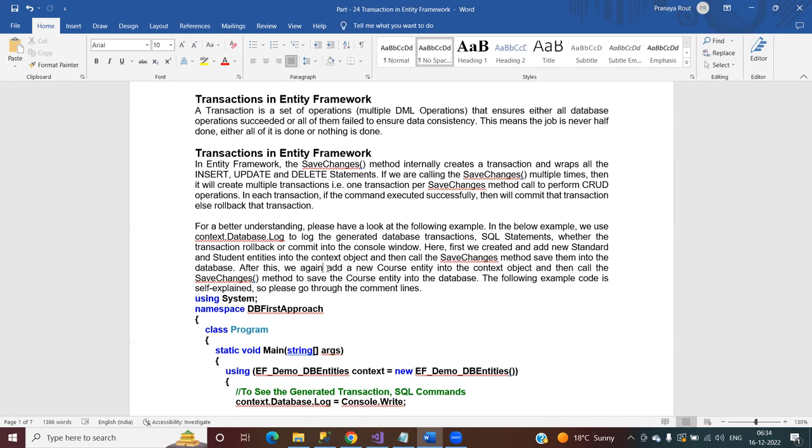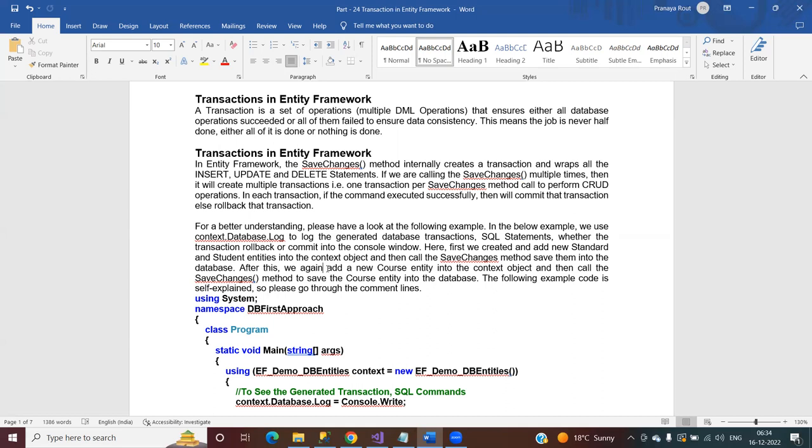The same concept is also applicable. The transaction is not different in ADO.NET. The main objective of a transaction in ADO.NET is the same in Entity Framework. But in Entity Framework, what we did manually in ADO.NET is going to be different, right? In Entity Framework, the transaction is maintained and managed internally, or automatically, you can say. So how does it manage the transaction internally?